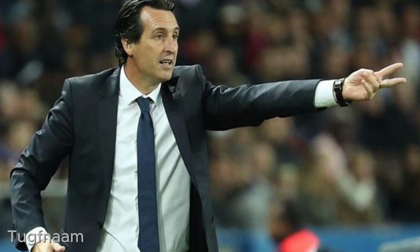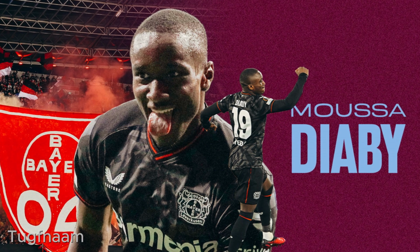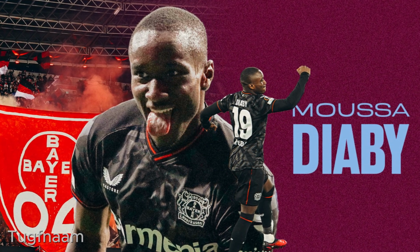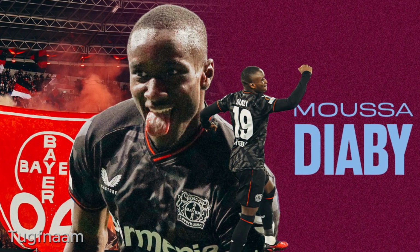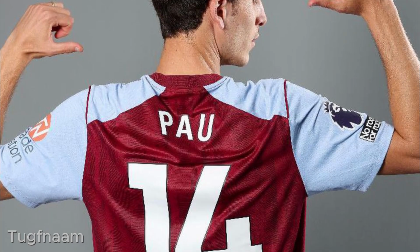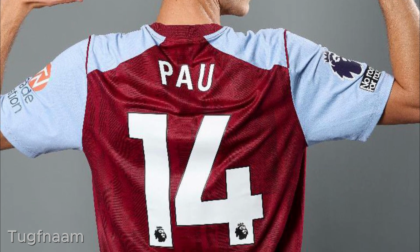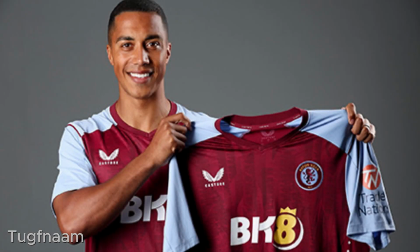Over 50% went toward retaining midfield prodigy Boubacar Kamara, fending off Middle Eastern outfit Al Nassr in one of the only instances of a European club successfully competing financially with those oil-rich suitors. Next, to elevate the squad, Villa added Pau Torres, a centre-back of genuine European pedigree. Villa also rapidly persuaded talented midfielder Youri Tielemans into joining, despite intense interest from Premier League rivals.